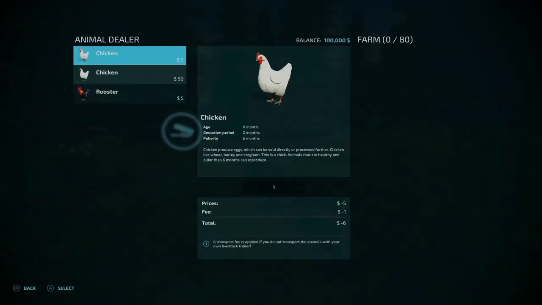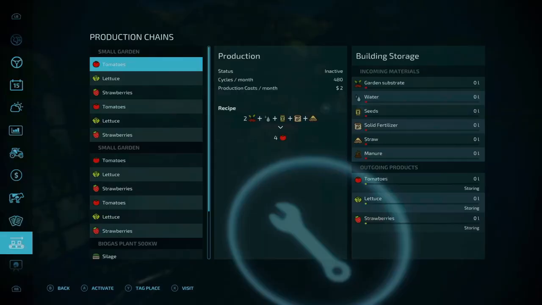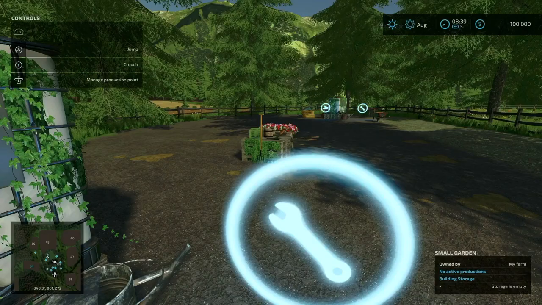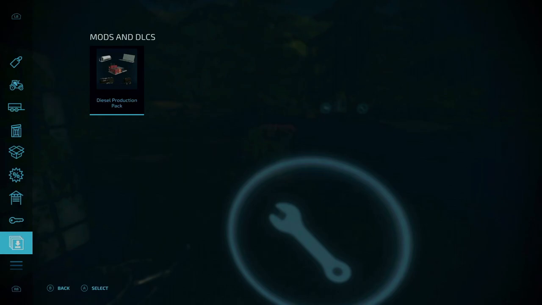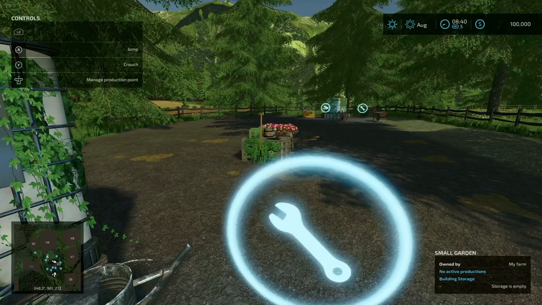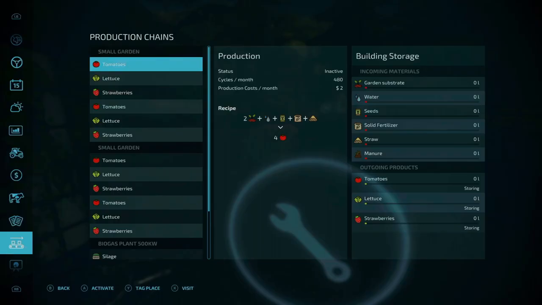We have a chicken pasture right here where you have room for 80 chickens. And just behind it, you have two small gardens with garden substrate. If you do not know where garden substrate comes from, that actually comes from a mod, which is not installed. So that's an issue. There is another mod by Happy Mole, and it has all the individual components in bags. One of the bags that is available is garden substrate.